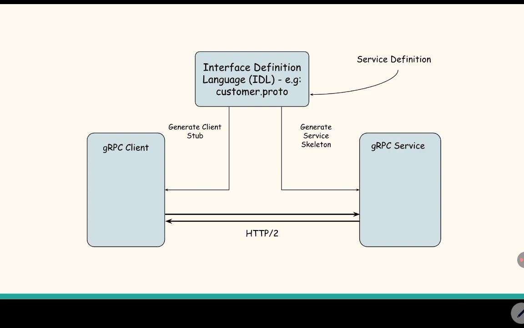With the same interface definition language, on the client side somebody can also generate a stub for a gRPC client. Once they have that client stub generated, which is supported in various different programming languages, an application can use that stub to make a gRPC call, or a remote procedure call, just like they are making a local call.